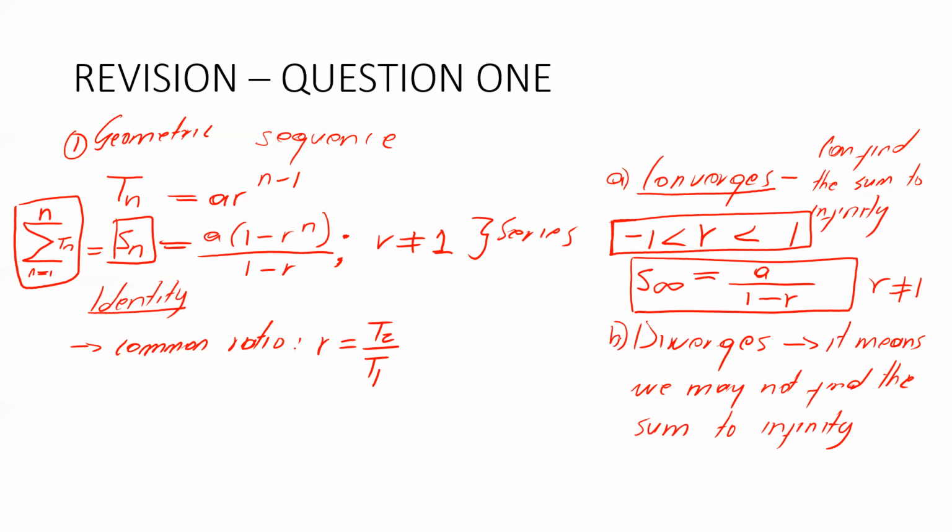Now for B, for your series to diverge, r can be any value. And in that scenario, you may not find the value of the sum to infinity of that series, especially when it diverges. You will never find the value when it diverges. Are we together there? So if it diverges, there's no value, because it keeps on going up, up, up, but we don't reach a specific value. You sure you get it? Yes.